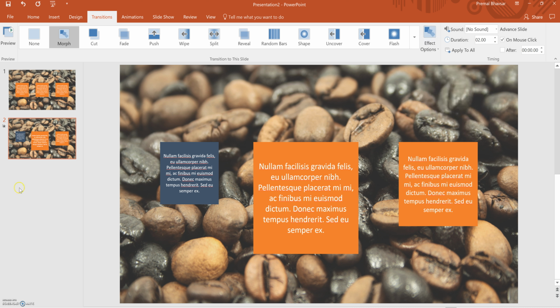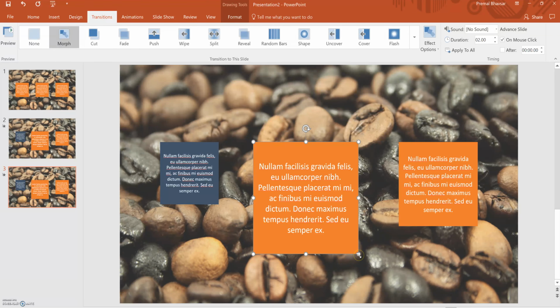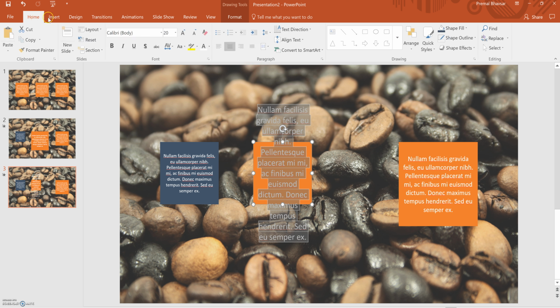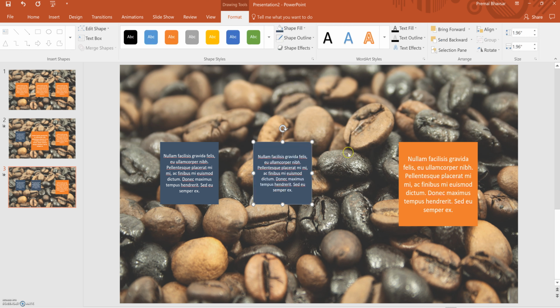Okay, so I'm going to again duplicate this slide. This time I'm going to make this one smaller. The text again will go down to maybe 10.5, and we're going to color this the same dark.